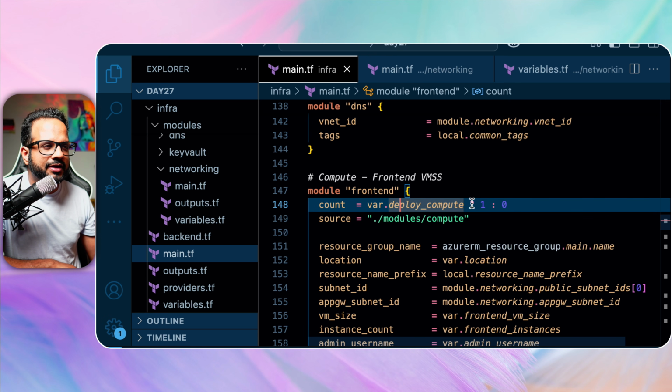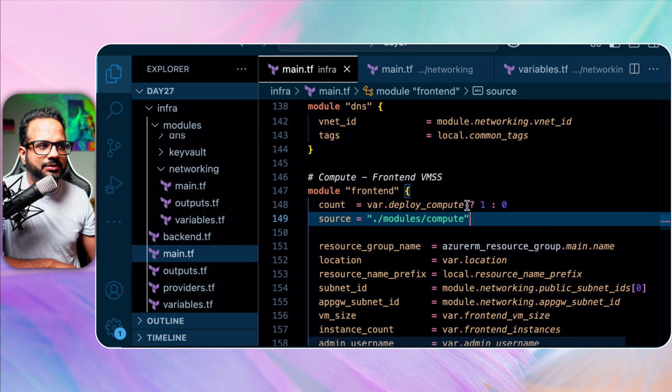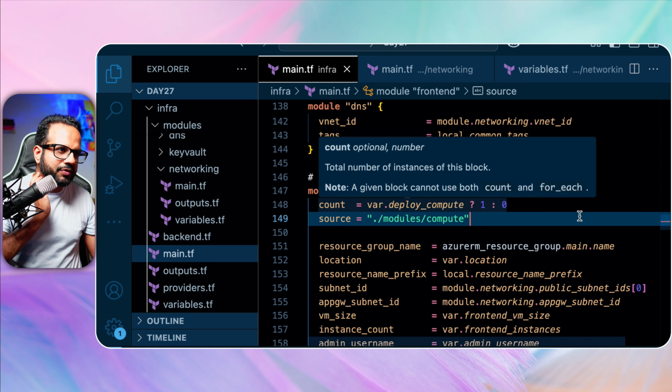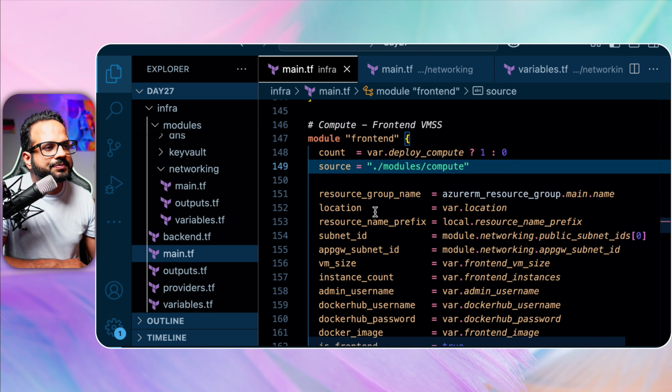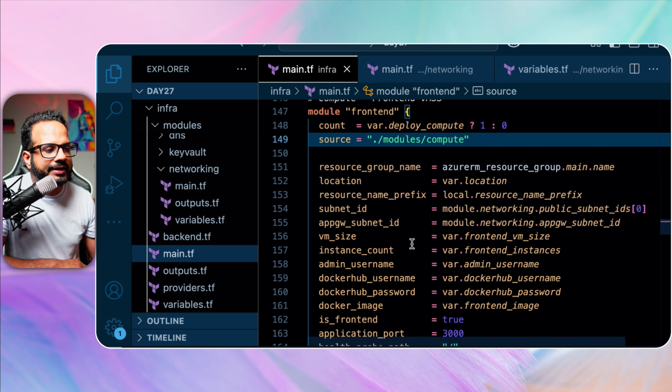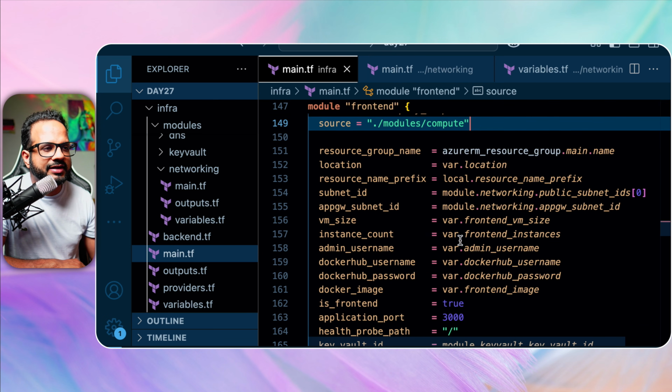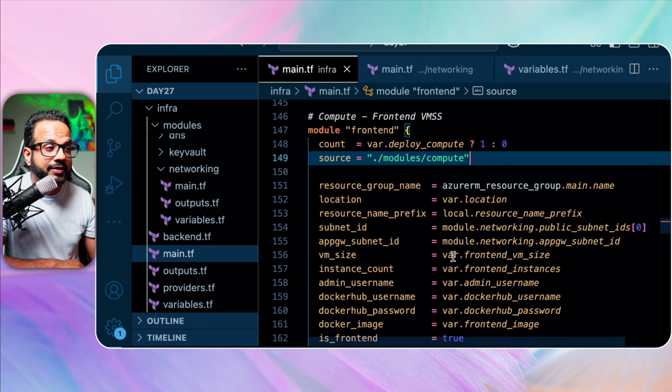It will check if the var for deploy compute has been set. So it's a boolean, and then it will set the count to 1, else it will set the count to 0, whatever.